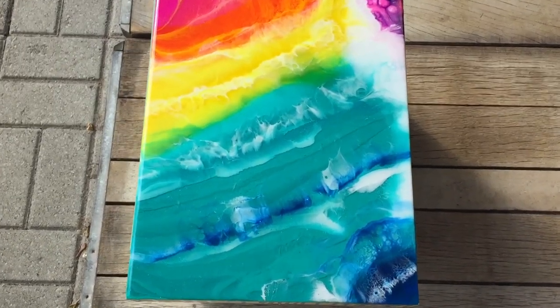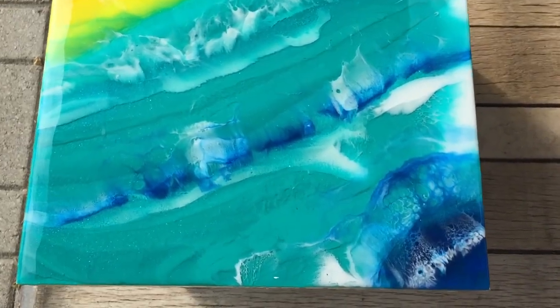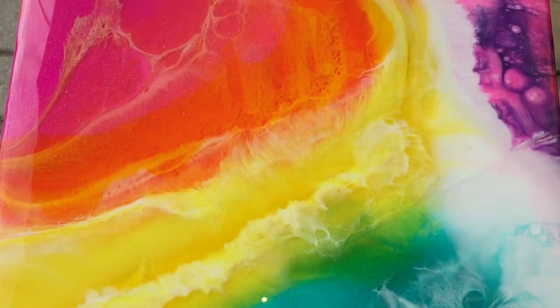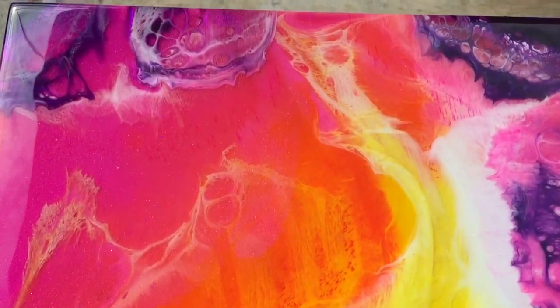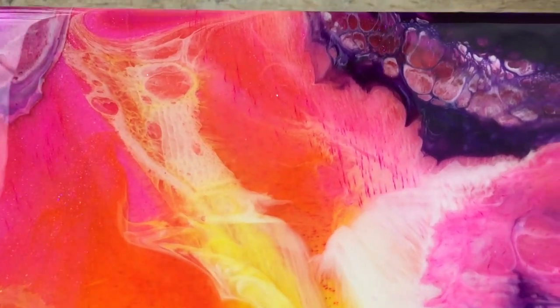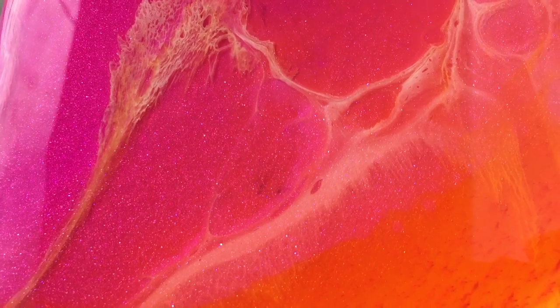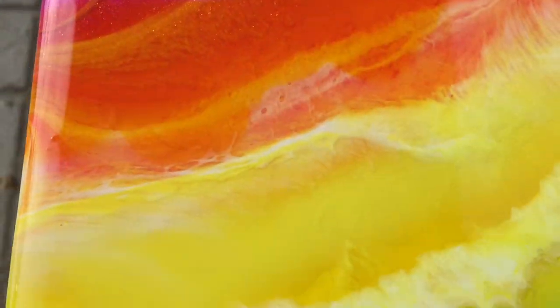This is how it looks now — it has some great depth and also some really nice sparkle. I hope you can see it. There you can see the white on top of my aqua color and also the white on top of the yellow. I think the dark purple Mulberry is so beautiful — you can see the first layer shining through. I also have some nice effects there. I'm thinking about whether this is finished or if I should add more, but I normally step away and think about it. I think it's already very beautiful and I don't want to cover up that depth.